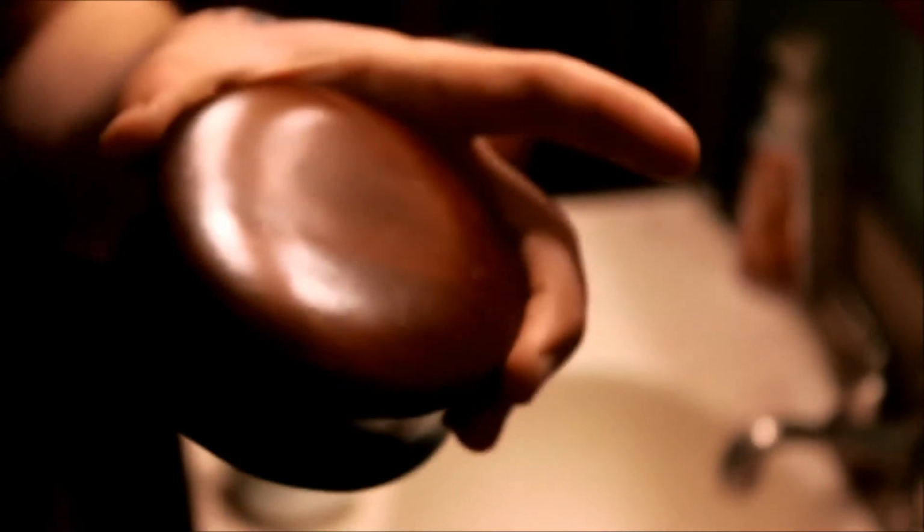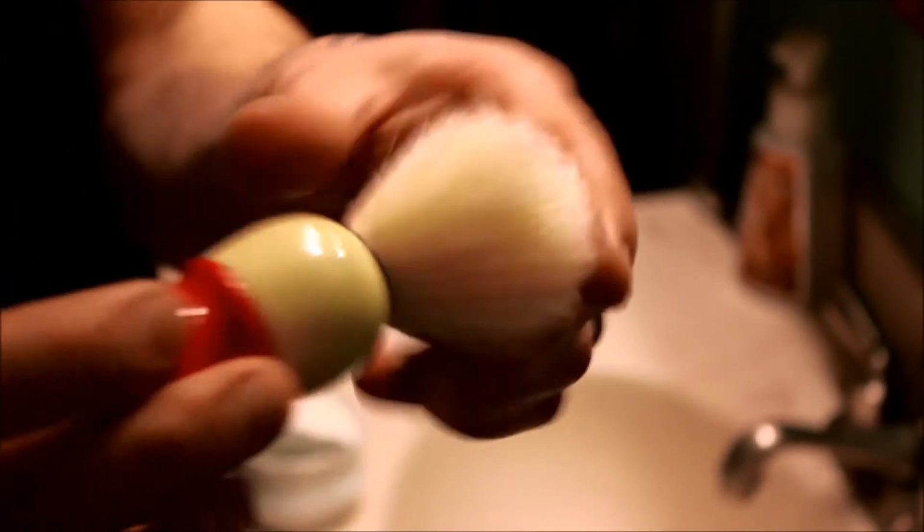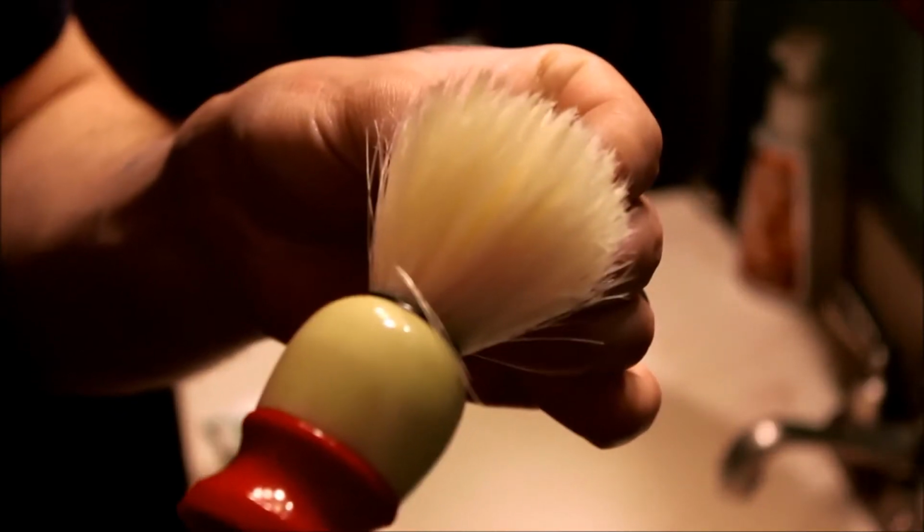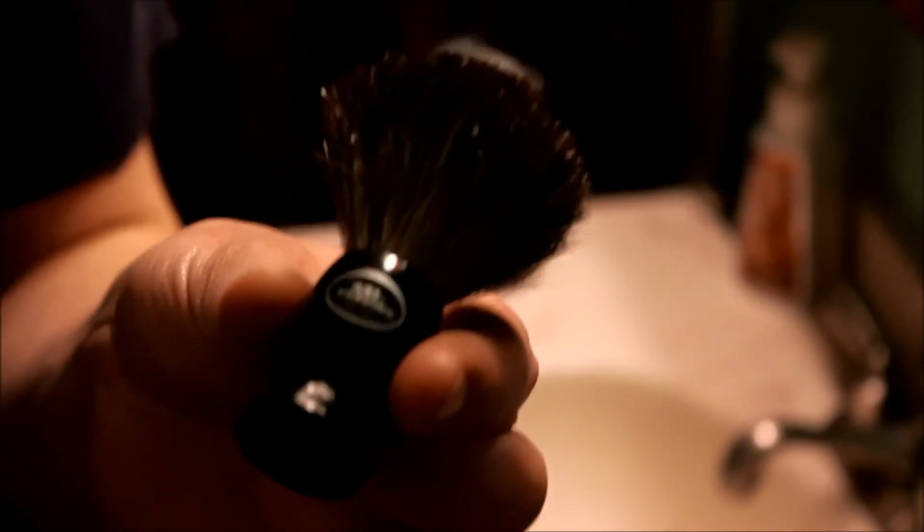Now I've got my brand new, see if I can focus in on that. This is my handmade shaving mug or shaving bowl. I've got a cheap synthetic. I do not recommend synthetic brushes because they're terrible. I do use it though. And then I have a cheap travel badger brush. And this is the one I've been forced to be using.